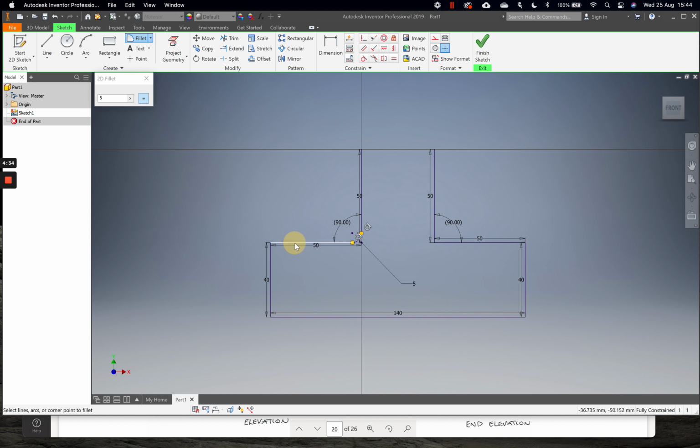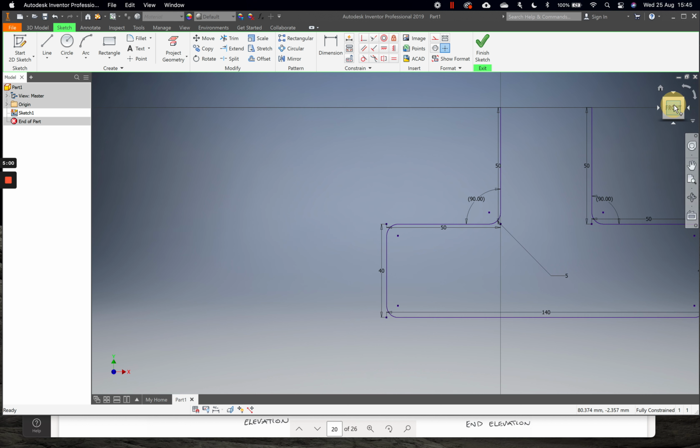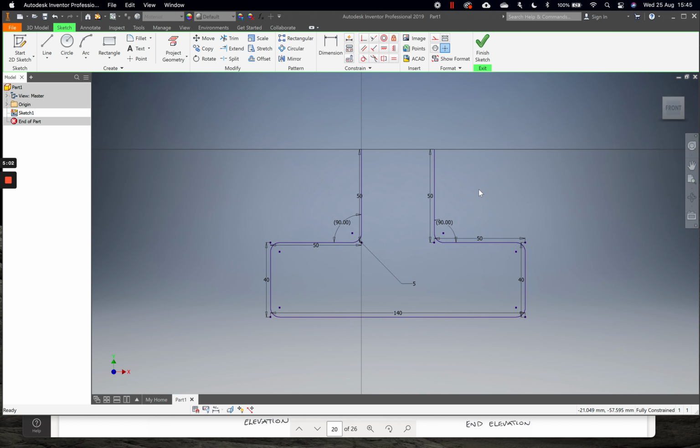And then going to go 50 to the 40, 40 to the 140, and then repeat on the other side. So 140 to the 40, 40 to the 50, and 50 to the 50. And that has curved in between all of the lines. So that is our path completed.